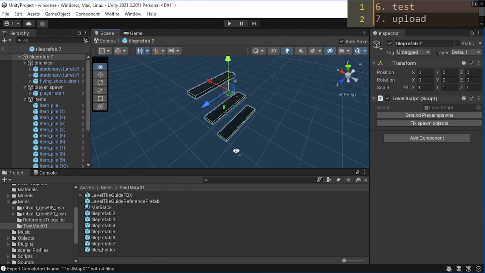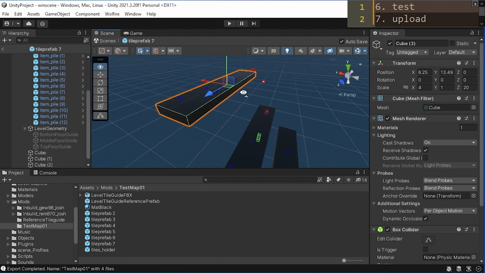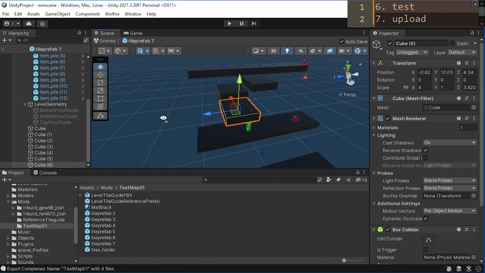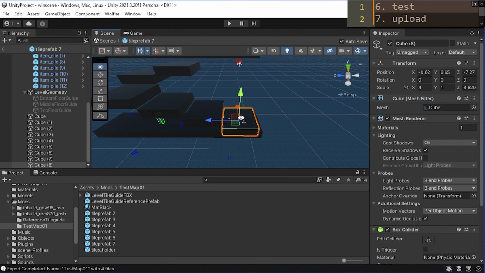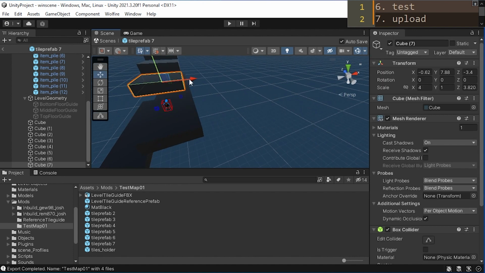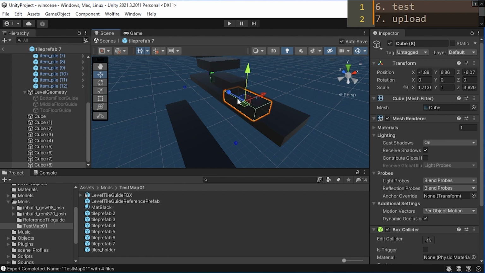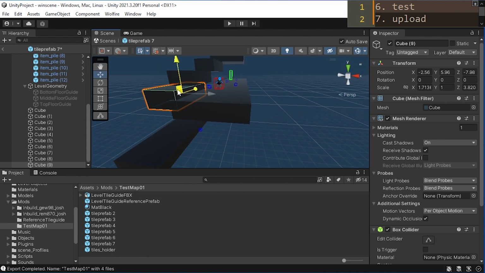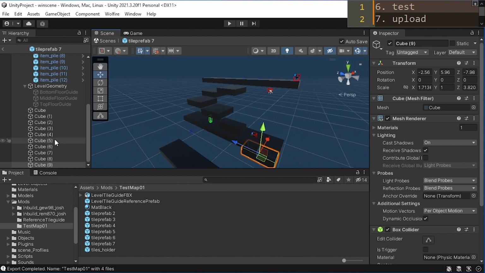So here, number 7. Let's add some blocks, I guess. I don't know what I'm doing. I guess this allows for a safe descent, not ascent, because I think climbing up, jumping up would be impossible. But at least you won't die from jumping down anymore. Yeah, this is kind of annoying. Okay, whatever. Let's put it in.